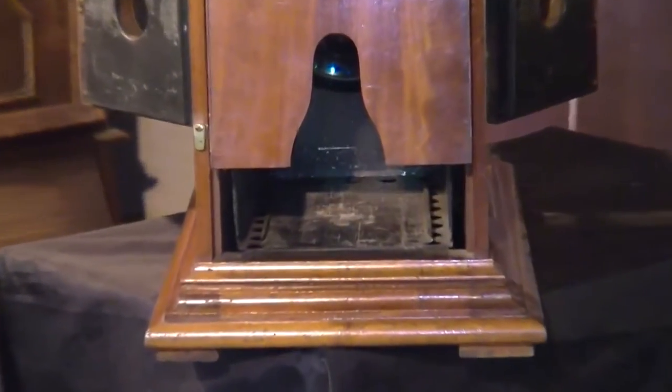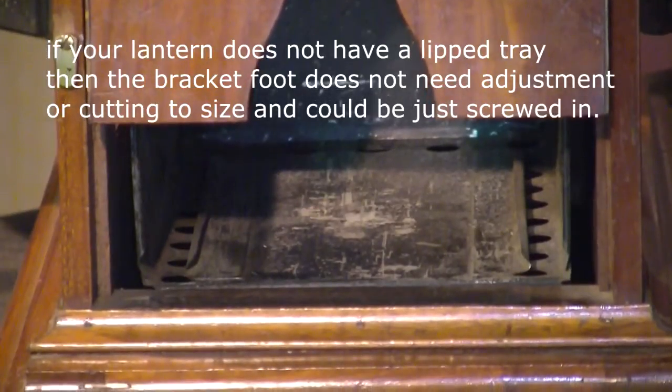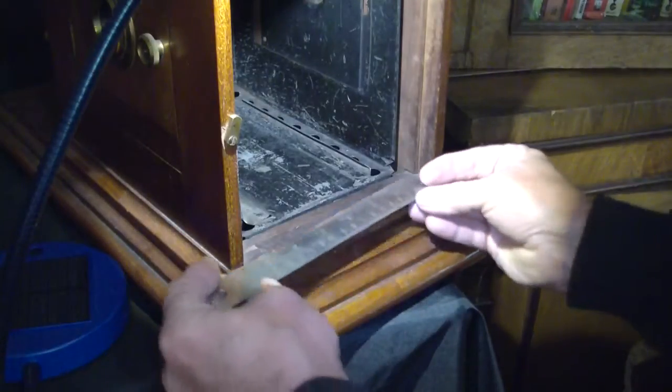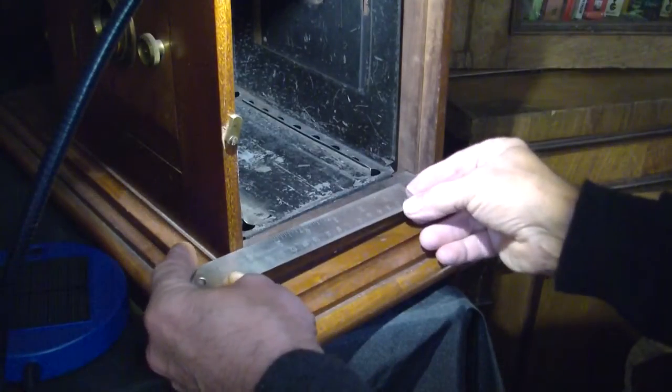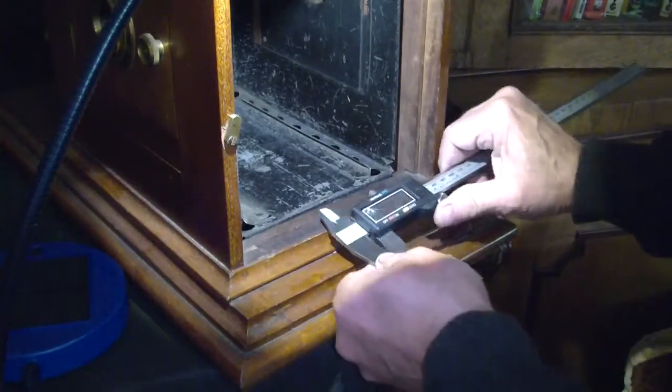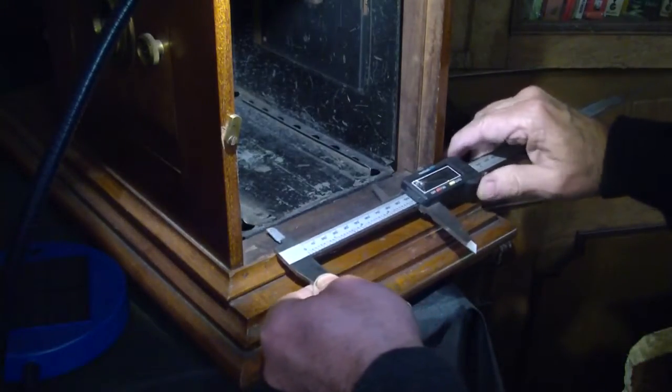In order to fit the brackets we need to measure the width between the rails inside the lantern. Now if you use a ruler this can be rather difficult to actually get the ruler inside to get a proper measurement, and even using digital calipers can be awkward if the jaws don't reach inside.